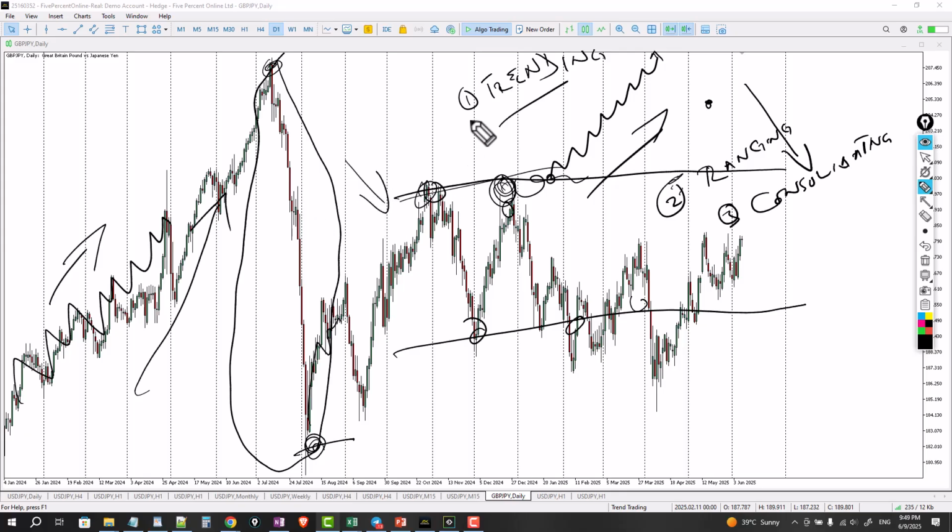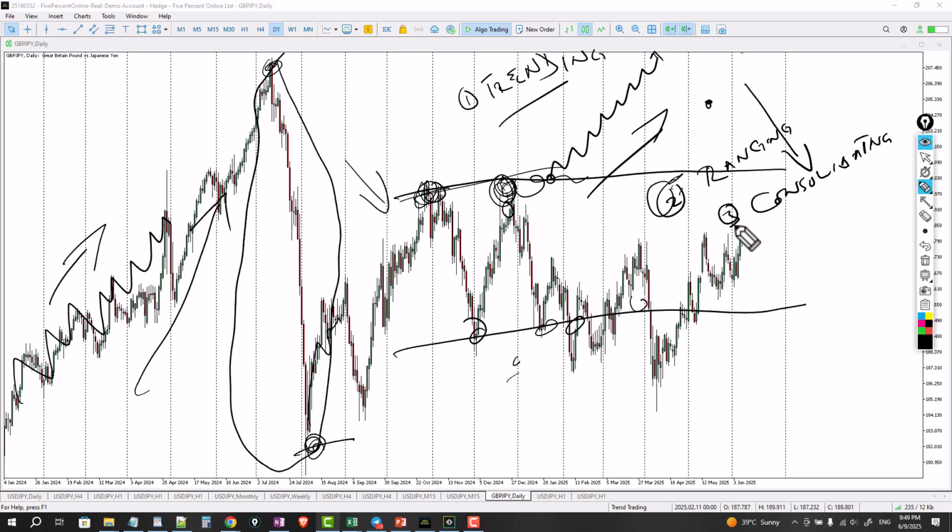And if price is not trending, but it's ranging, then it's usually going to be bouncing in between levels of horizontal support and resistance. Those levels are usually not a static price level where price just comes there and bounces. More often than not, it's kind of like a zone, an area where price comes and gets rejected. When price is ranging, it's usually going to exhibit that kind of behavior.